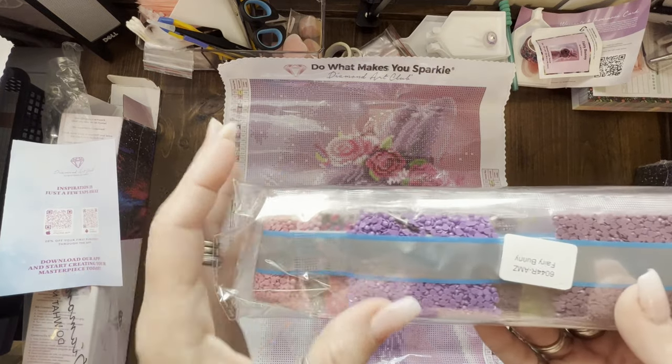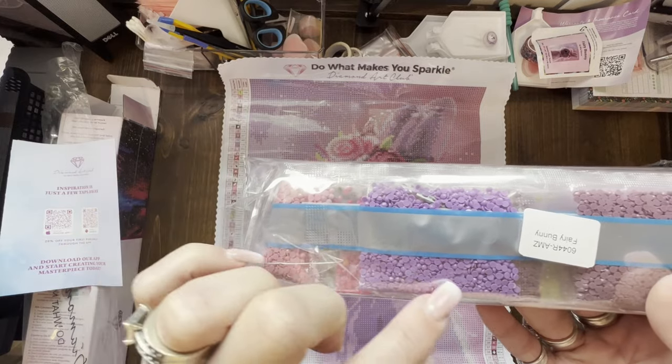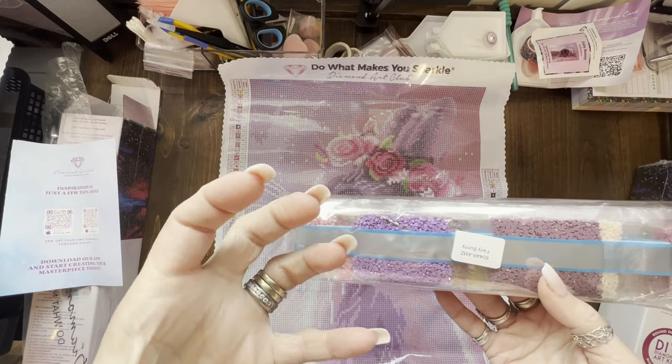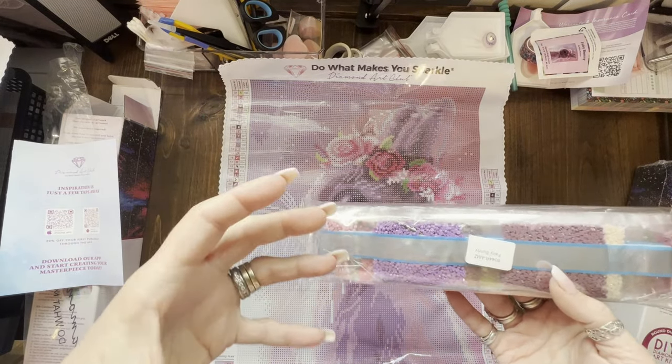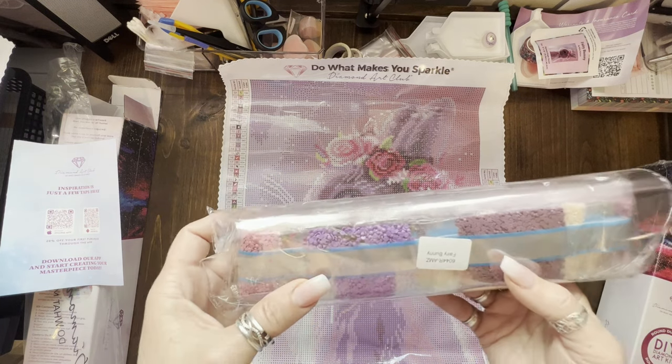But yes, Diamond Art Club's drills are almost perfection. Look at the colors in that. They have such a rich, deep pigment in their colors. They're absolutely stunningly beautiful. So I'm going to open this up.